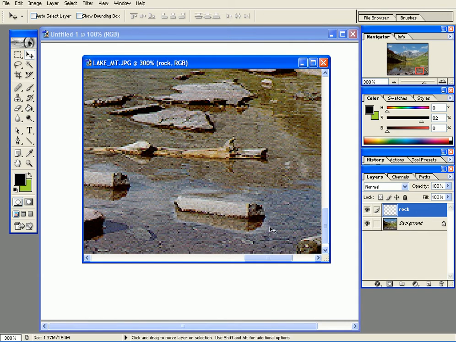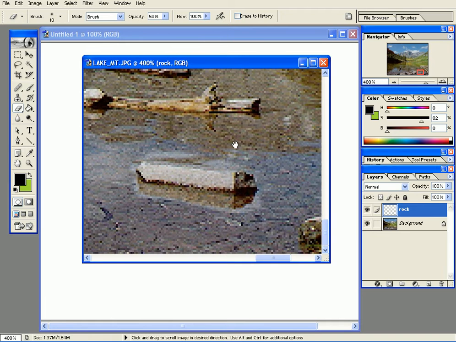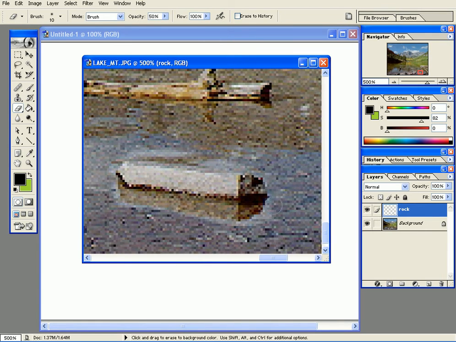Now I want to blend it with the rest, so I'm going to use my eraser tool actually this time. There's the eraser tool, and lower down the radius and zoom over. Alright, I'm going to actually paint out the parts outside the reflection of the rock in the water. So something like this. Now here I have the opacity set to 50%. If I set it to 100, it will erase all the points that I click on. So it will not keep them semi-transparent like it did here.